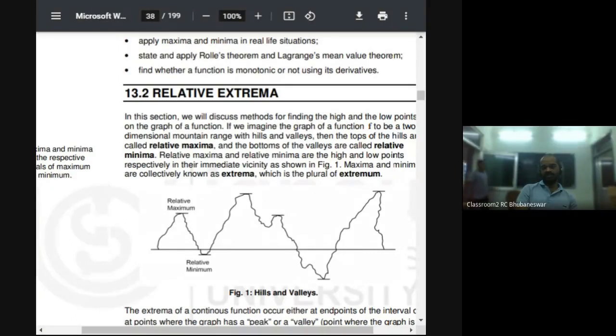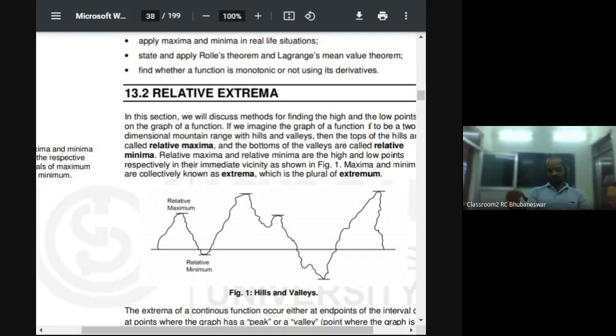The value of the function at a certain point is restricted to a certain interval, so that is why we use the word relative maximum, because this particular maximum value of the function is confined to a small piece of interval. But if we look from left to right along this horizontal line, the maximum value of the function will be the last one, and that is known as the maxima or maximum value of the function. That is also known as the global maximum.